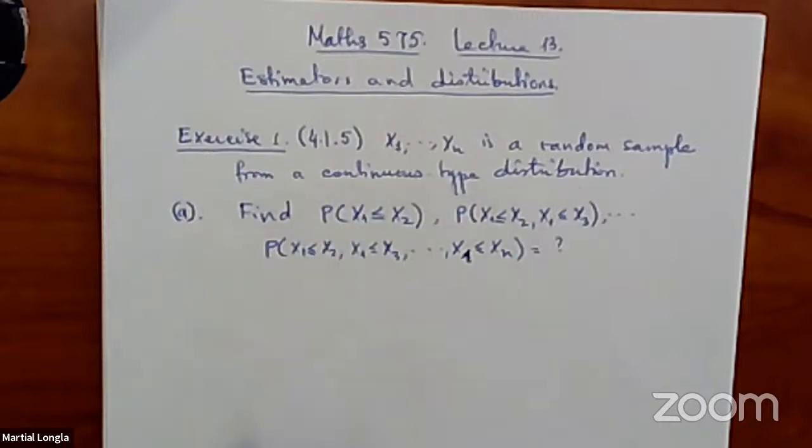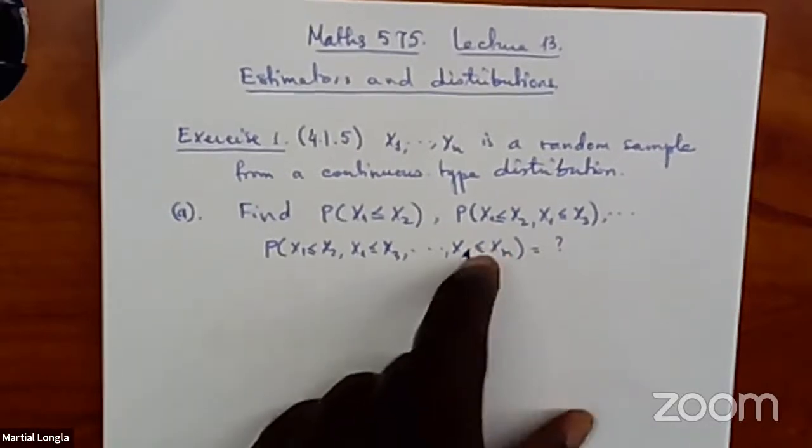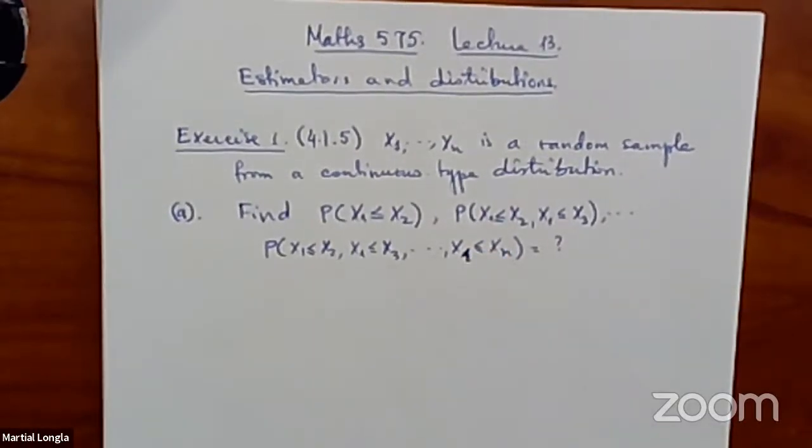Let's say you have a random sample, none of them has a larger chance than the other one, right? It's random from the same distribution. So they have the same chances of being large, they have the same chances of being small. And you have n of them. What is the chance that a specific one is the smallest one? 1 over n. Common sense tells you that the answer should be 1 over n. So this thing that we want to compute should be equal to 1 over n, before you even start working on it. Now let's go through the work.